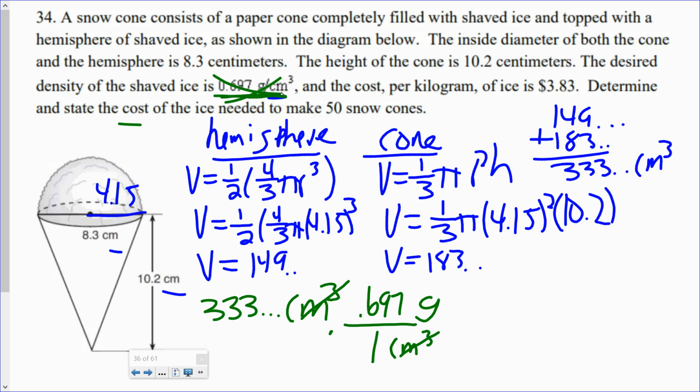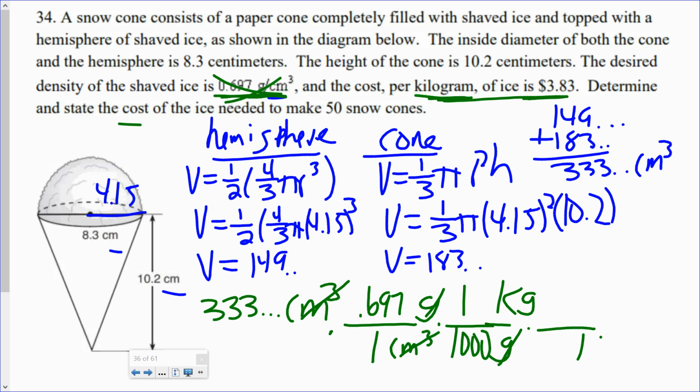Now I have grams. I want to get rid of grams. So I'm going to look for grams. Will I see kilogram? Another little twist. To get from grams to kilograms, you need to know your metric conversions. 1,000 grams is 1 kilogram. Grams are gone. I've got kilograms. I'm going from kilograms to money. And it's 383 with the money for 1 kilogram. Kilograms gone. I want cost.